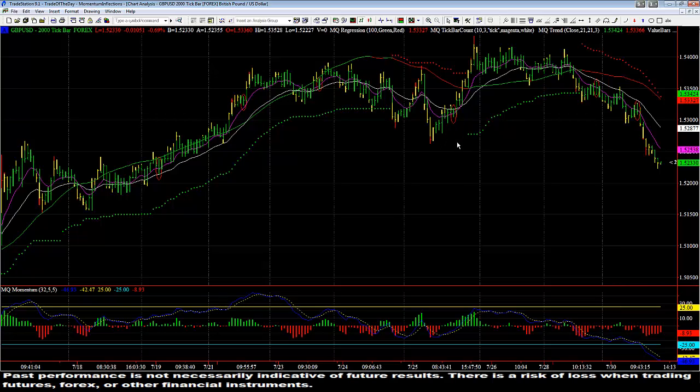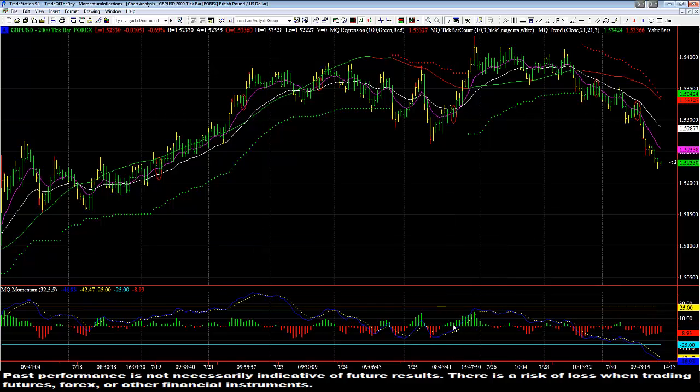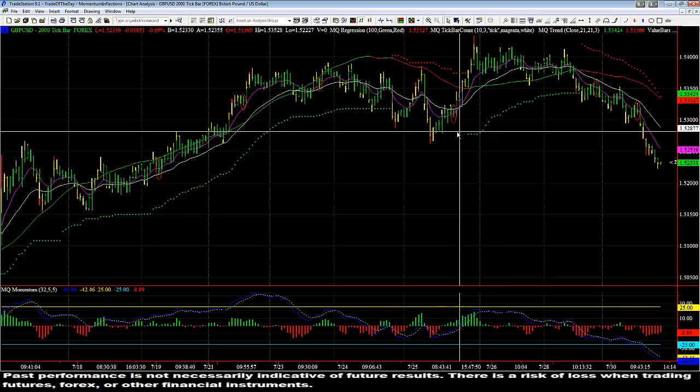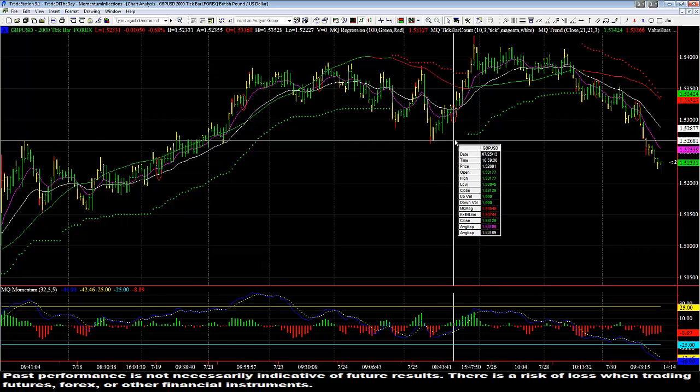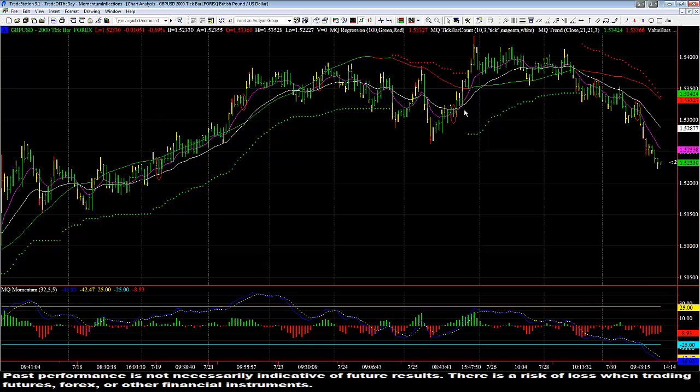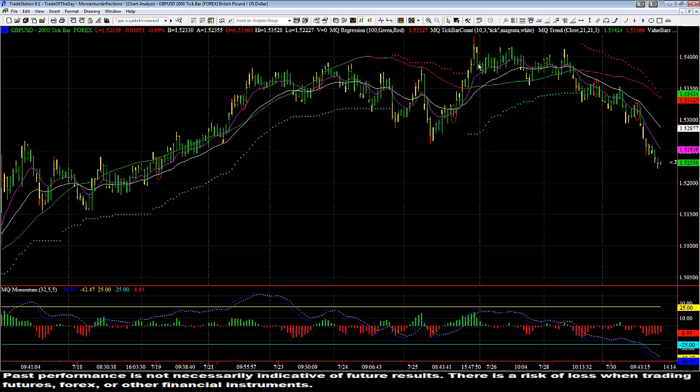And another one, a good one right over here as well. You can see this drop in price right here before price continued to head on up. I mean, the high on this one as well is 53.17. So you could have gone in right at 53.17 once it broke it, and ridden it all the way up to this high of 54.33. That's 116 pips moving up right there, putting your stop right below this low, and you still wouldn't have got stopped out. The same can be said on the other side too.